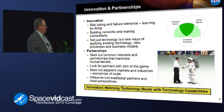And part of what innovation is about is risk-taking and not being afraid to fail. And that's sort of a mantra of the new Office of the Chief Technologist, is we want to be doing high-risk things, and it's okay to fail because we learn from the failures, and we build on those into our successes, and we move forward, and we take the most successful things, and we move forward and advance those technologies. And also in innovation, it's not just about investing in new technologies, but it may be about taking existing technologies and looking for new ways to apply those, creating networks and partnerships and putting organizations together, really putting technology to work.